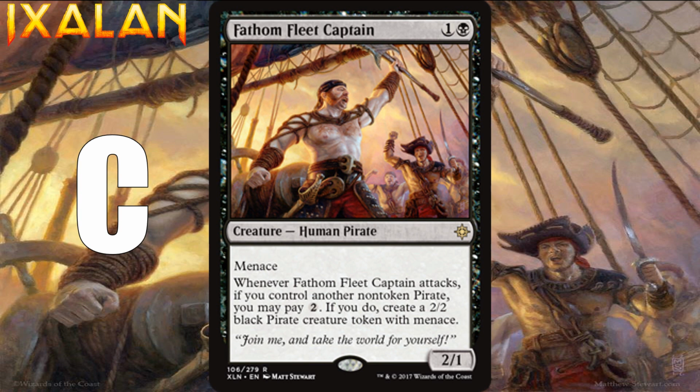This comes with some extra value, though, that is really good if you did build a pirate deck. If you have another non-token pirate in play, you can pay 2 to make a 2/2 pirate with menace every time the captain attacks. Worth noting that as the game goes on, the captain will be a less effective attacker, and thus it will be harder for you to churn out pirates. But honestly, if I can attack with this, get a trade and make a pirate token, that's a pretty good deal. I think this is a B in a deck that has enough pirates in it.